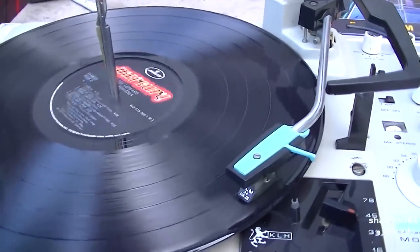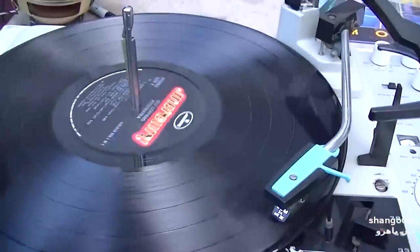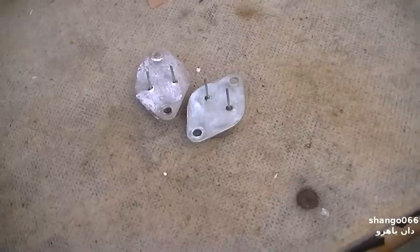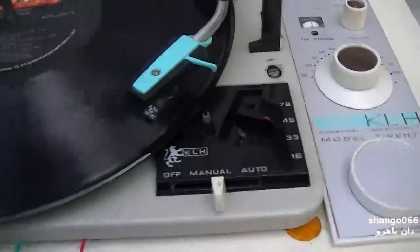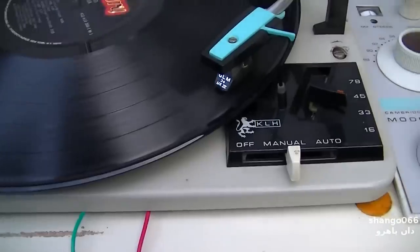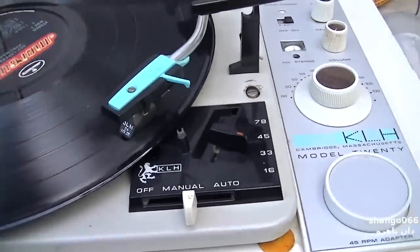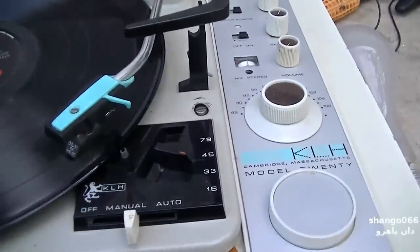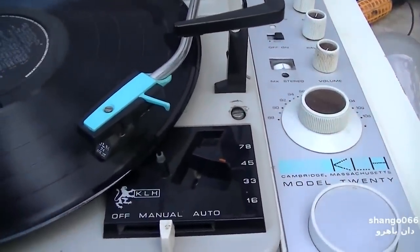Alright, so we need to recap the record player and lube the power supply. So we got two shorted germaniums. The rest of it looks like it works. The record player doesn't seem to work. It kind of works. The automatic part doesn't work. The tuning capacitor for the FM is extremely dirty.